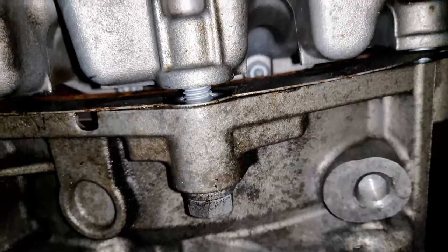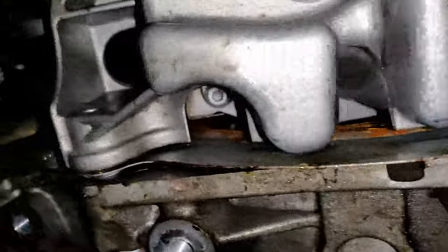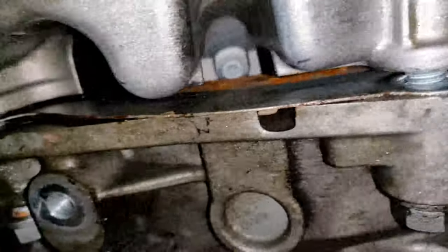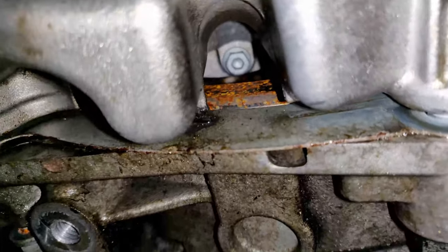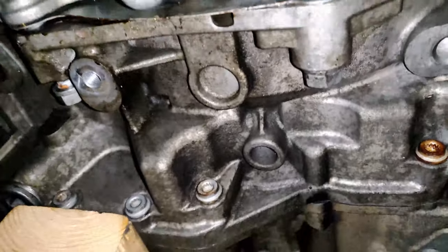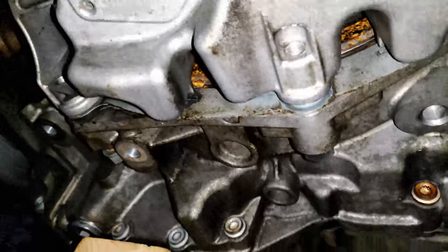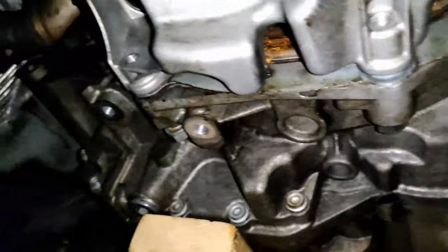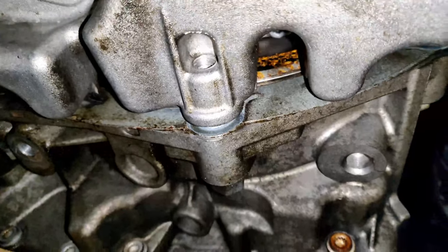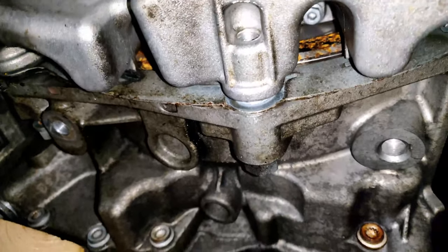Already making really good progress — just by removing the bolts there's a gap and no need to pry anything. I can already see inside that the dual mass flywheel looks really rusty, so we'll take a closer look. I've already got my jack under here supporting the transmission even though I haven't removed any transmission mount bolts yet — this is just transmission-to-engine separation at this point.